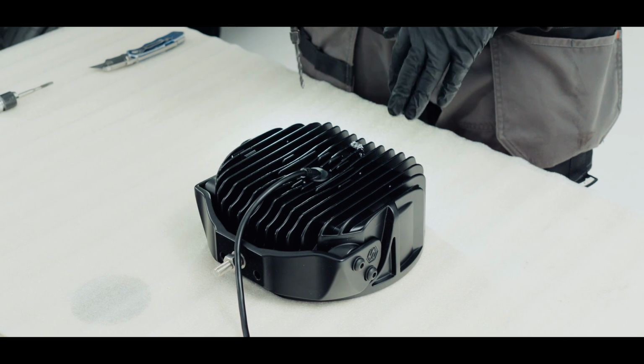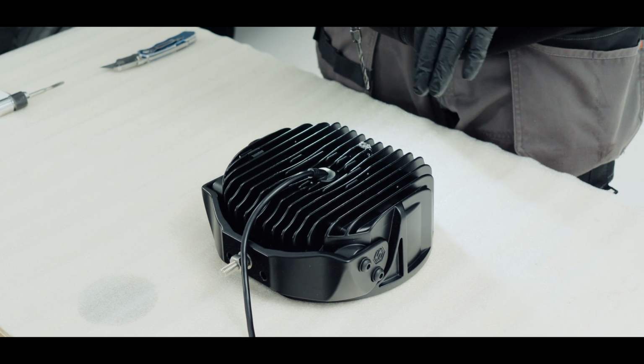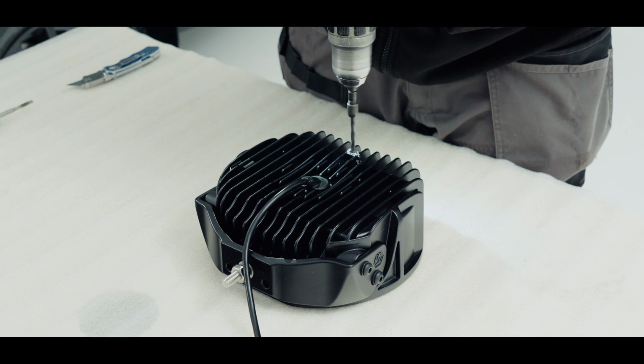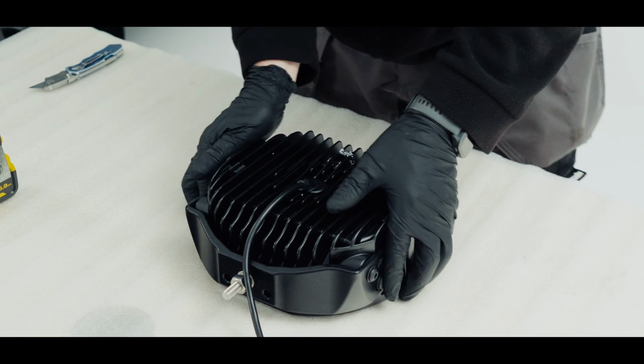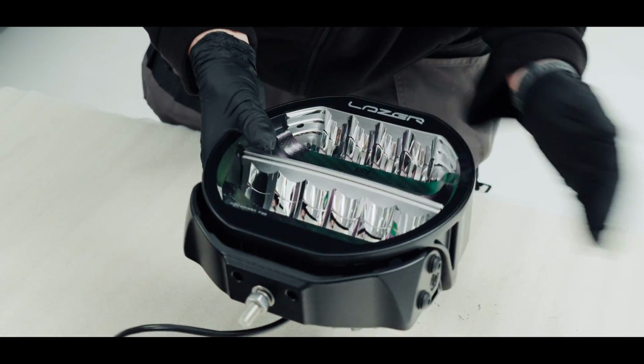Now, I do want to say we're not going all the way through the light. We're literally just going in until we feel some resistance. That feels like resistance. So I'll just turn that over and bang that swarf out.